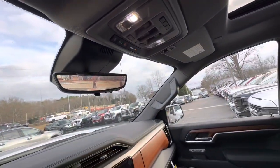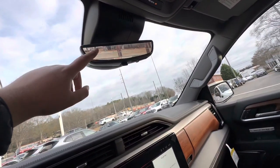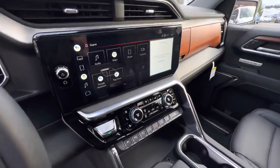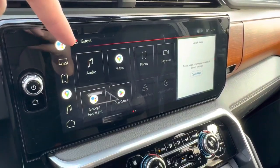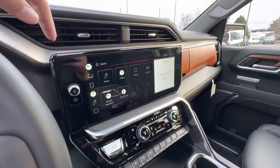It also has the rear sliding glass which you can open from here as well. You've got your rear view camera mirror that can be turned on or off — that works as another way to see the blind spots behind you and two lanes of traffic at all times. This is the new updated Android-based operating system powered by Google, with Google Assistant, Google Play Store, and Google Maps built in through GM using OnStar's 4G LTE service.